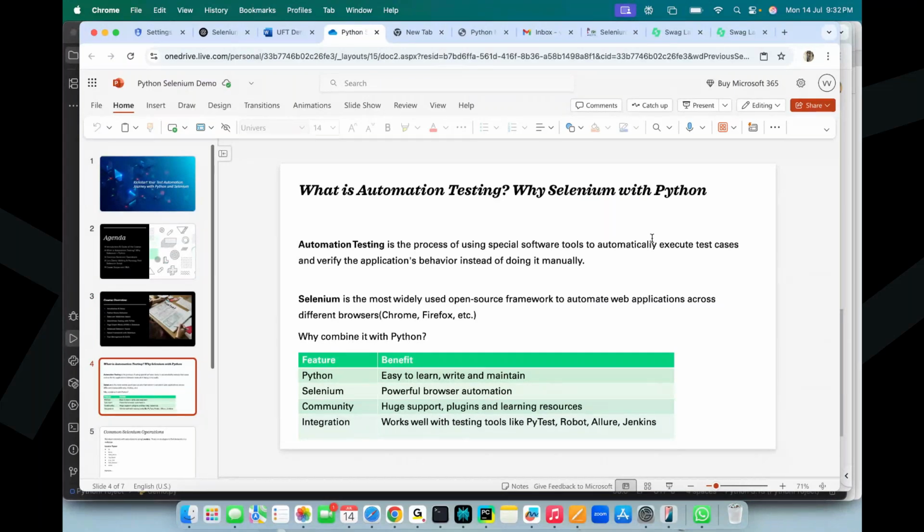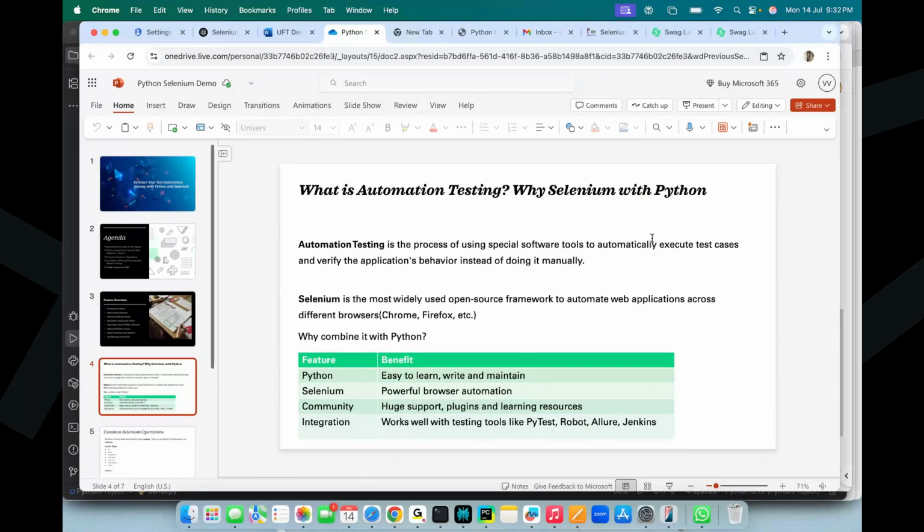Automation testing is a software technique that uses specialized tools to test a particular application, to check whether we have any bugs, whether it is working according to our functionality. We call it automation testing. Why do we need automation testing, right?